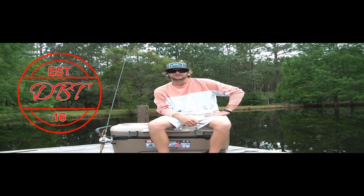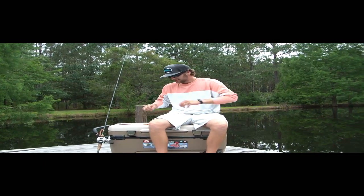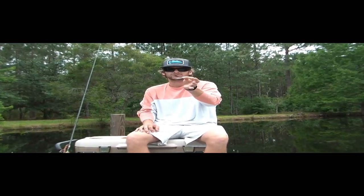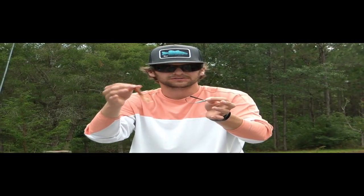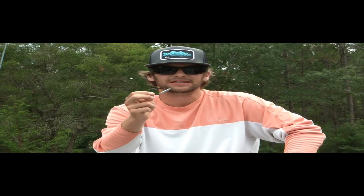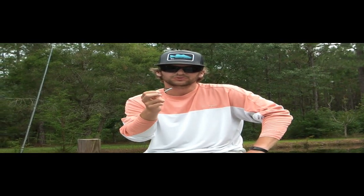Today what I'm going to talk to you about is that Flatland Custom Tackle came out with a new hook called a Weedless flipping tube jig. And this is the hook. It's meant for tubes and it's got a nice weed guard on it. It's used with 4-inch tubes, mega tubes. This hook right here is a 6/0 Mustad hook. They come in packs of 3 and he has multiple weight sizes. And what I'm going to do today is show you how to rig a tube onto this jig.